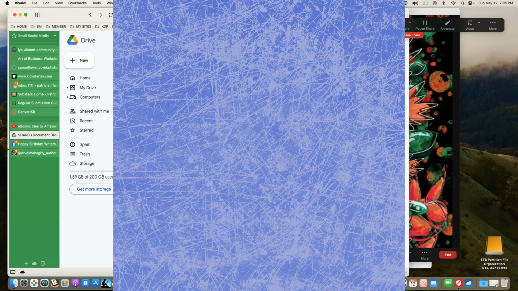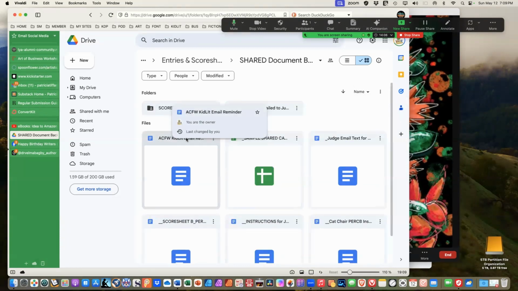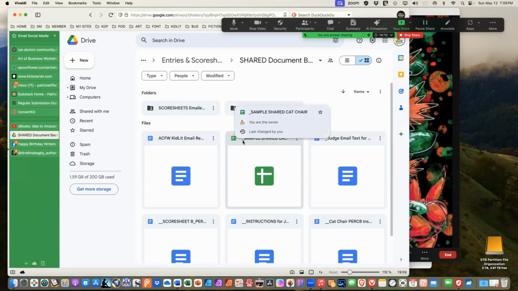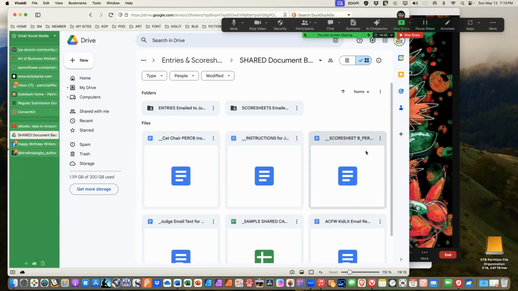First thing you'll want to make sure to do after you've entered your folder is to make sure that everything is alphabetized by name and beginning with A. So if not, you can reverse your direction here. If I click this, it starts with the last letters, and you'll notice each file has an underscore or a double underscore, and that is to get those files up to the top. You can see which documents you need first.